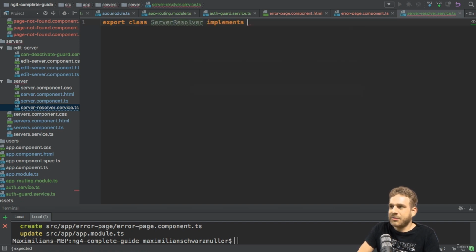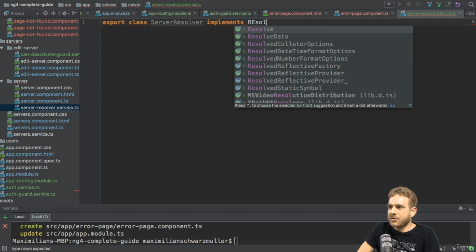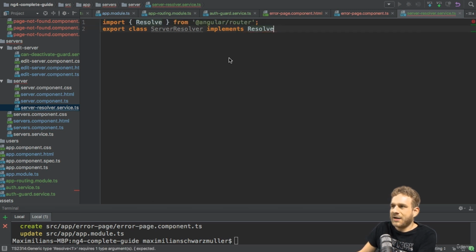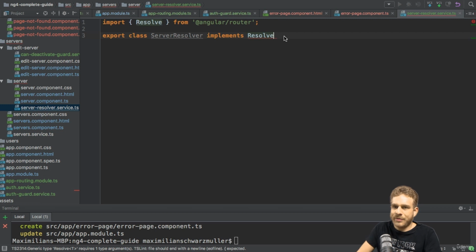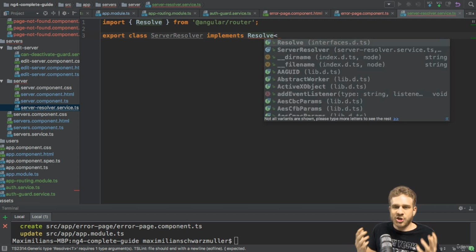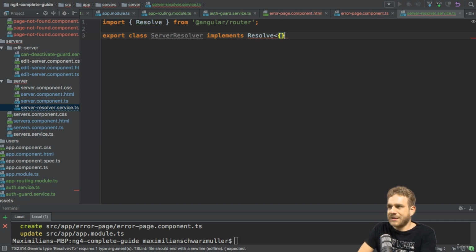And now this has to implement the Resolve interface provided by @angular/router. Resolve is a generic type and it should wrap whichever item or data field we will fetch here in the end. So we will fetch a server here, and therefore we should define the type here.